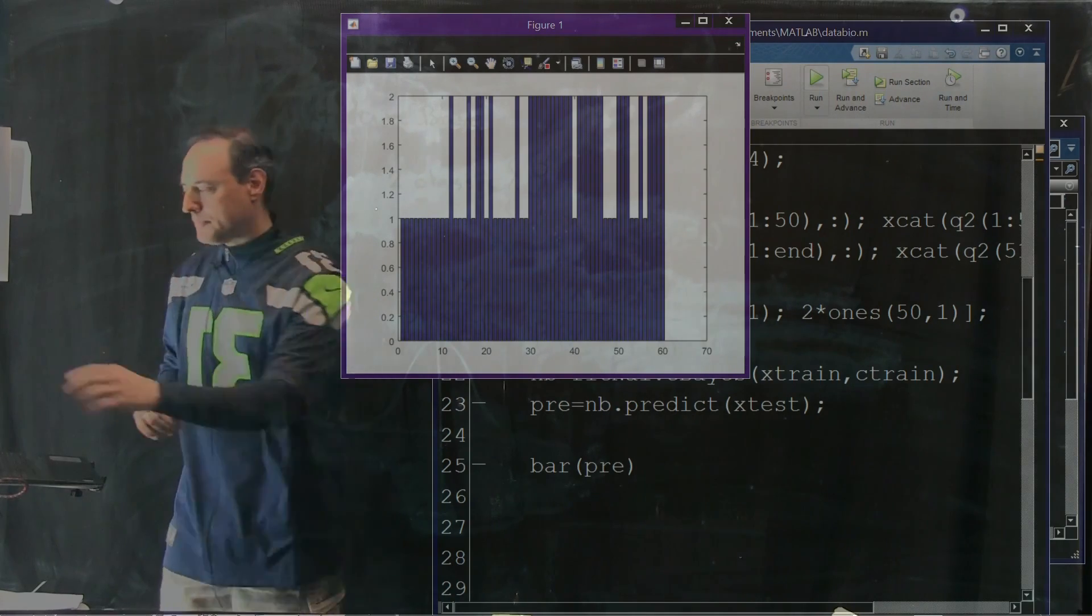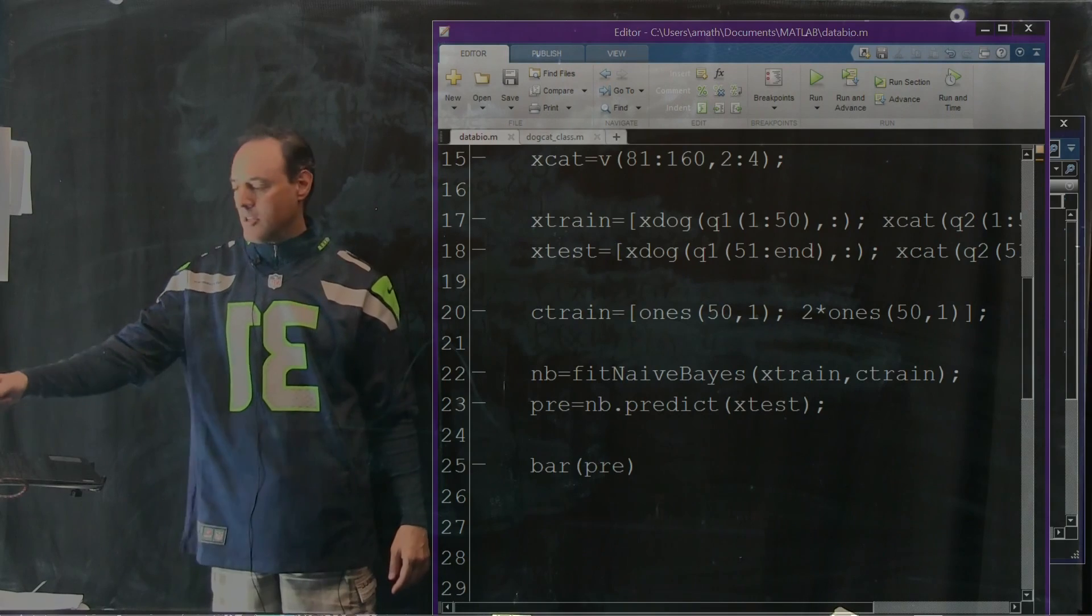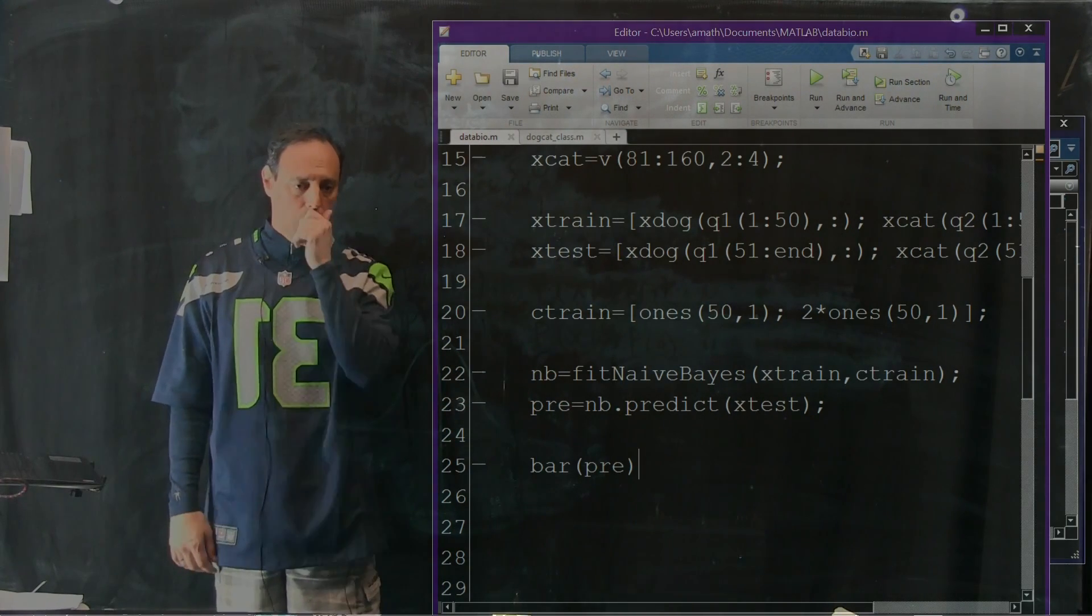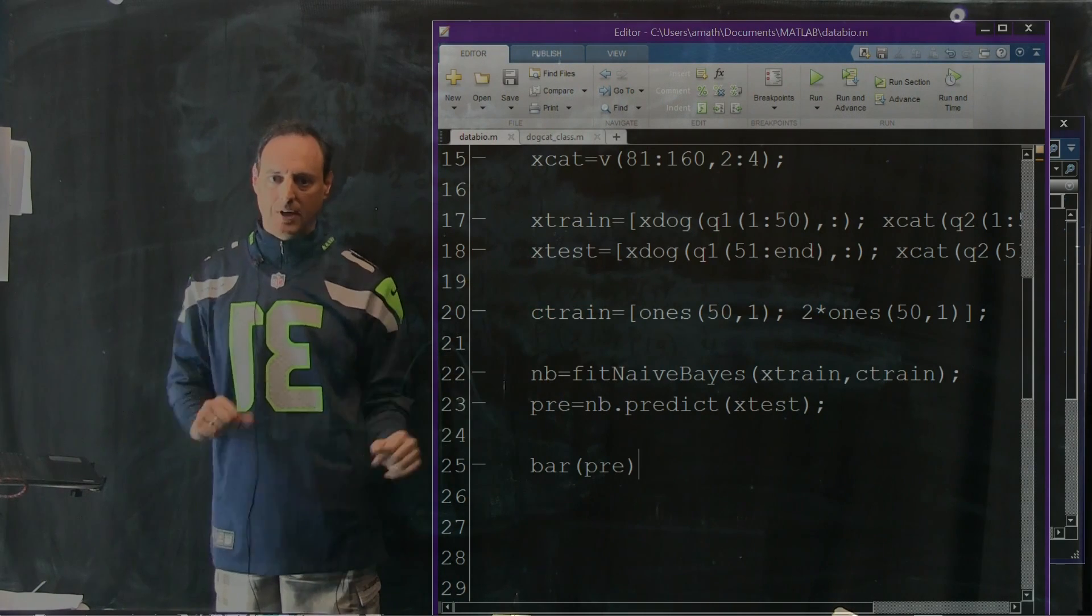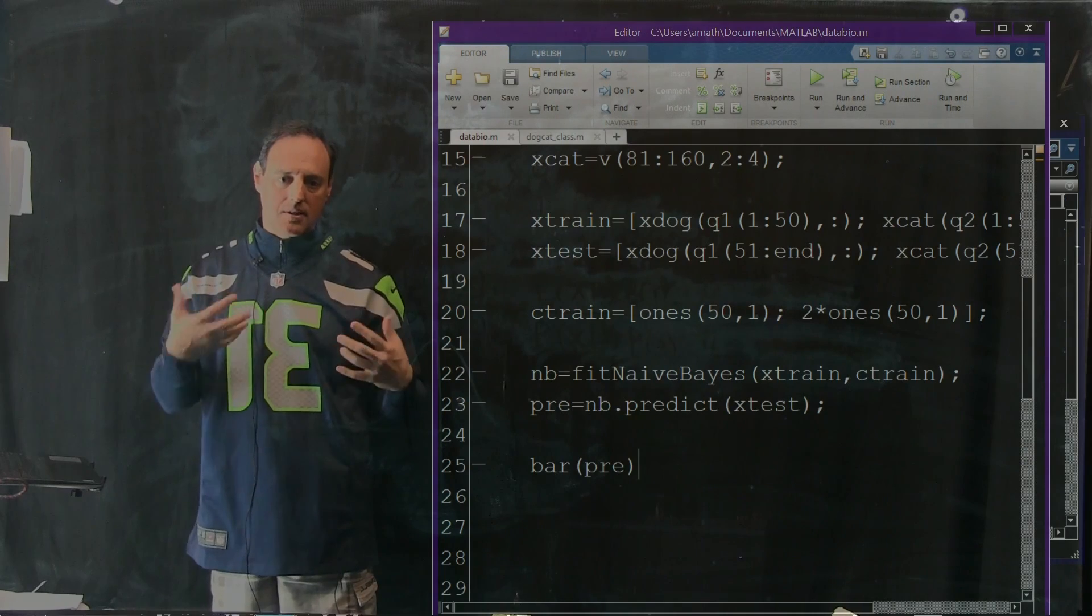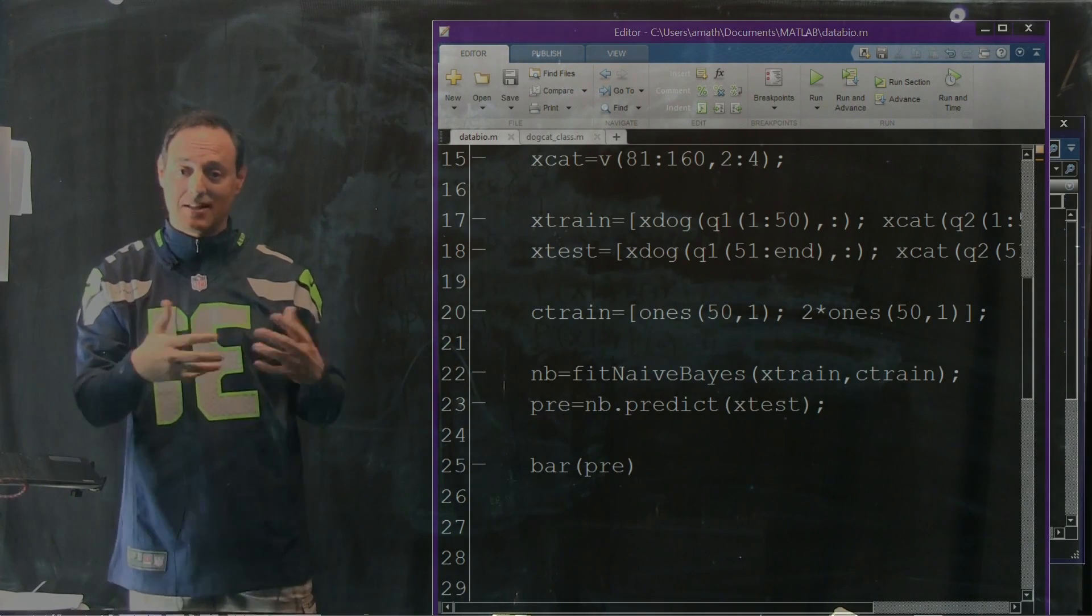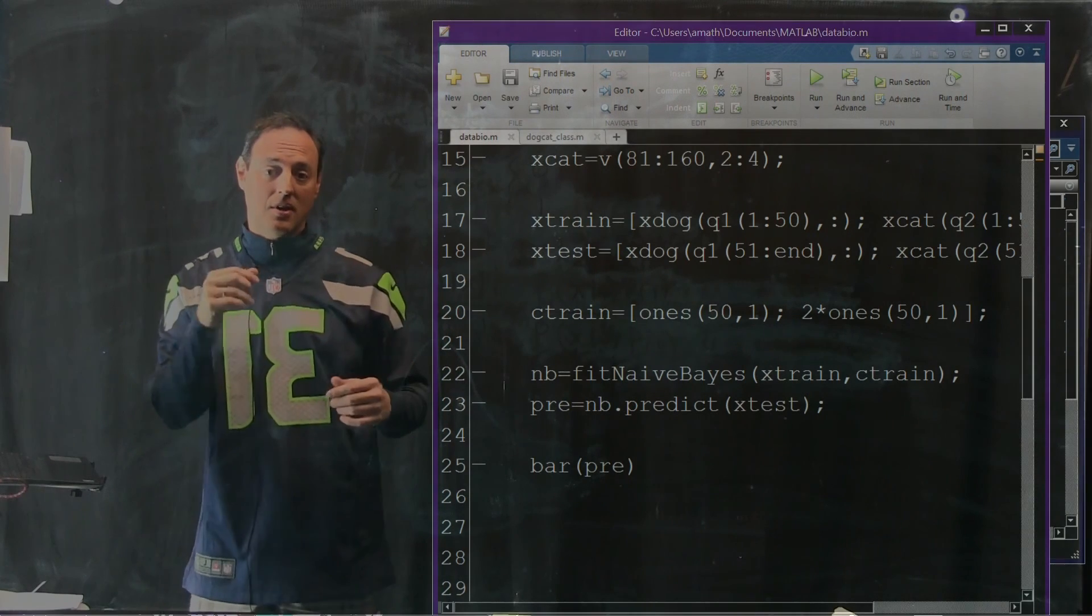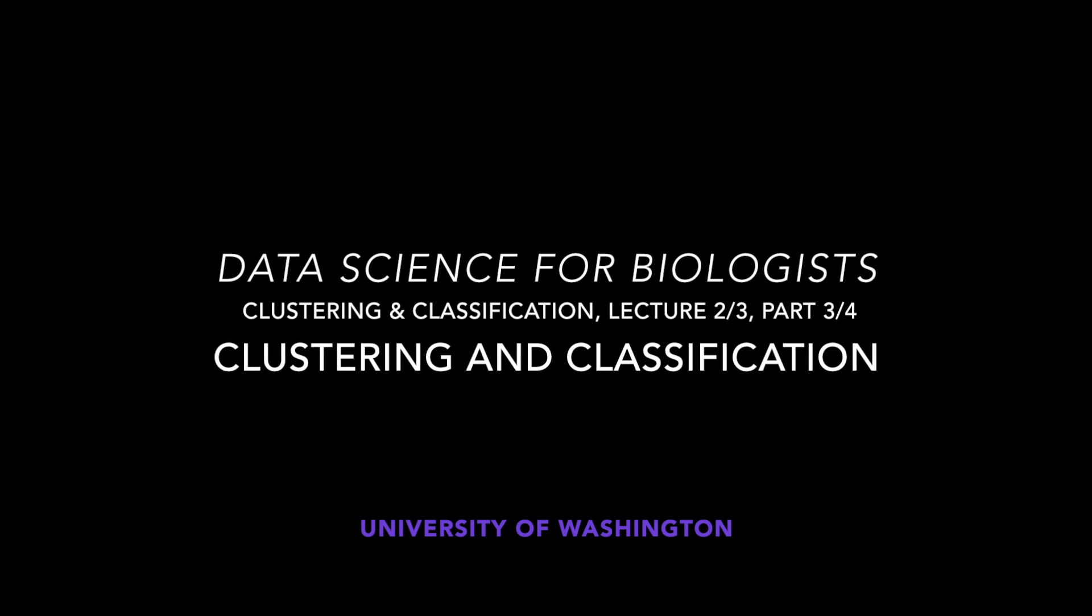So that is the naive Bayes. Very important method. Two lines of code. Here it is. It's that simple. Training data, which is labeled, predict. So you have that available to you now. And it's something that you can use. You can use this. You can use Gaussian mixture. You can even test them against each other. But this is a supervised algorithm versus Gaussian mixture. So you have to add predicting that you can use them.